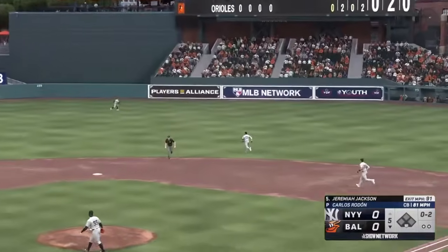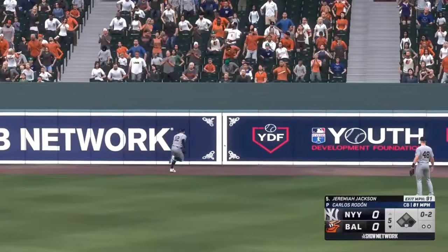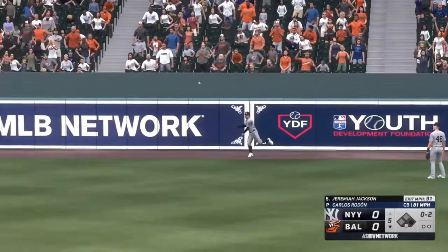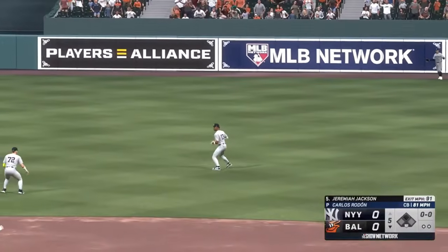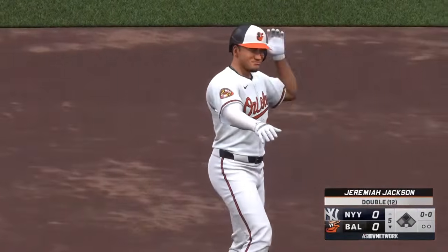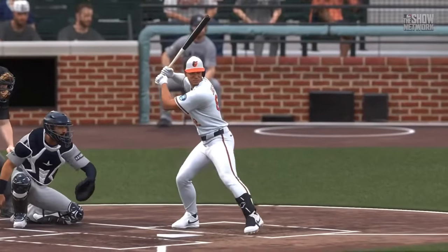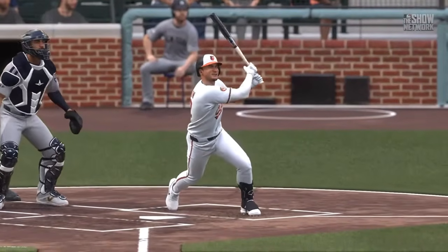That's ripped into the outfield, and that's got extra bases written all over it. In safely with a leadoff double, go-ahead runs in scoring position. Having a really nice game here. That's his 2nd extra base hit. A chance now to take the lead, and at this point in the game, that could be a deciding run.